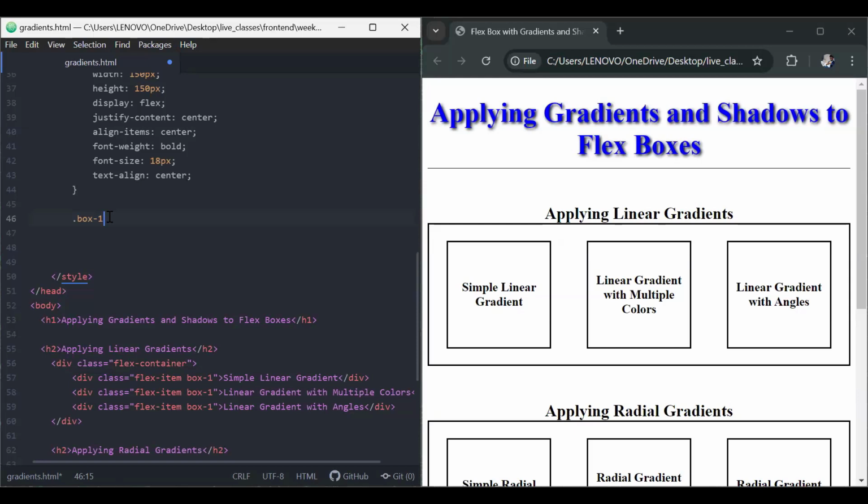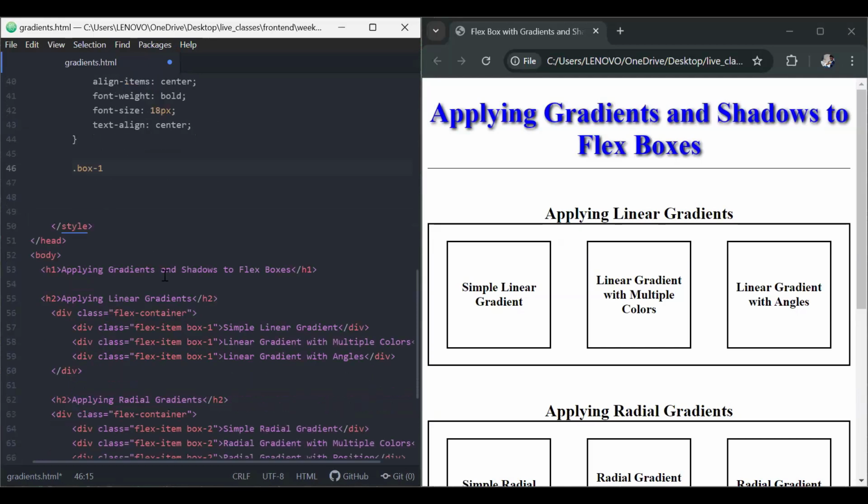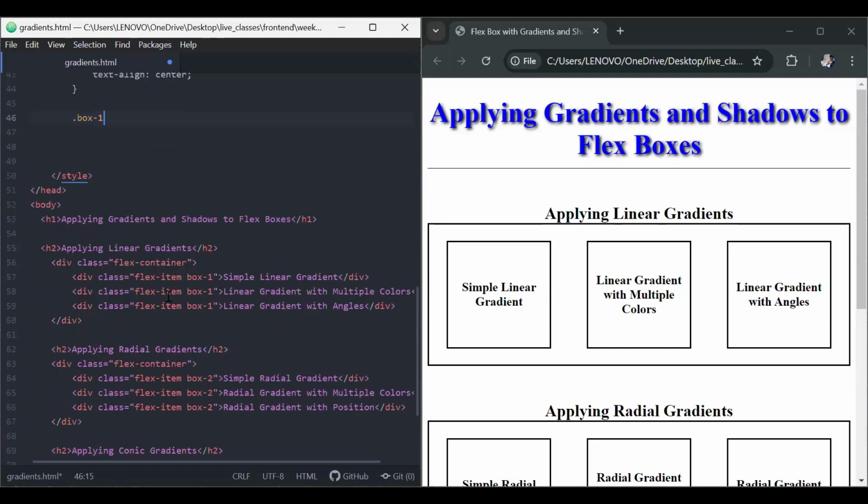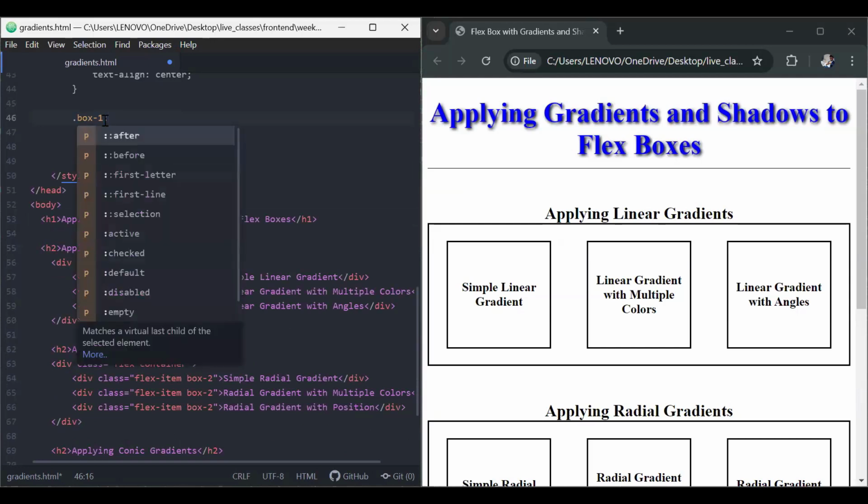So all I'm going to do here is use a pseudo class selector that's going to select the items inside the containers according to the order I select them. It's called the nth-child.